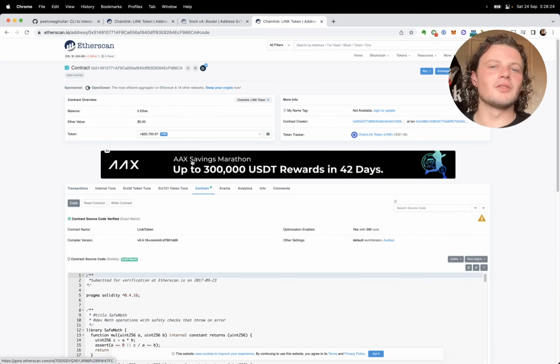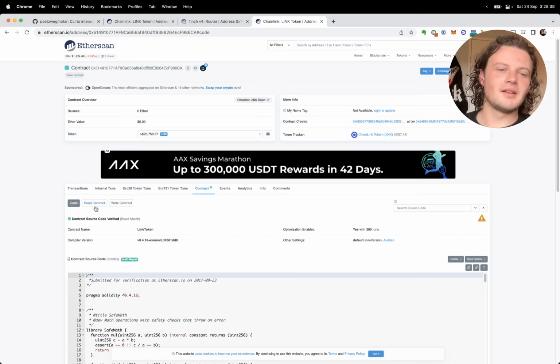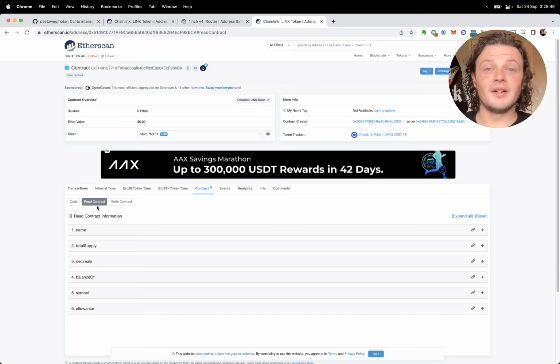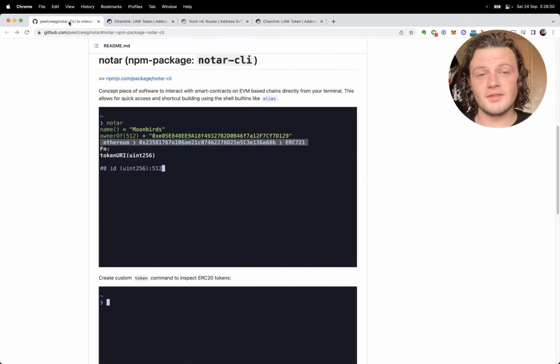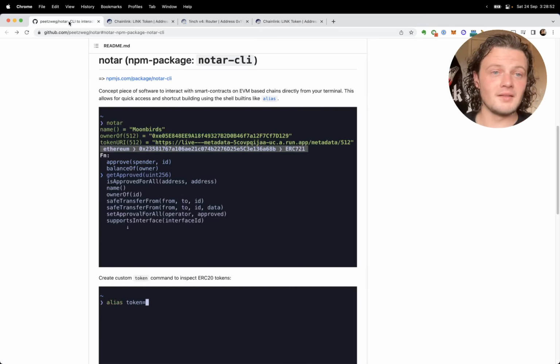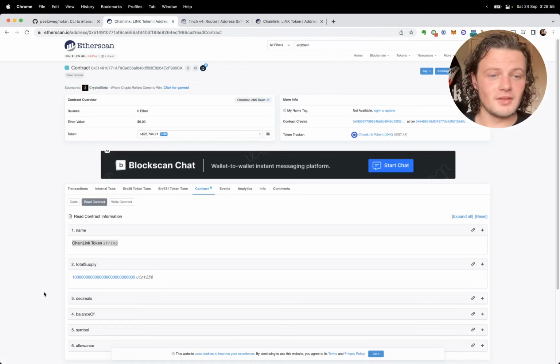And if this was my own contract and we're on the testnet, we'd have to upload the source code and verify it, which is like 5 more interactions already. I mean, opening up Google, opening up your web browser, doing this, going to the contract, clicking on read contract, that's at least 5 clicks, 5 interactions. With Notar CLI, we can reduce this down to a single interaction to do what we just did with Etherscan, to query the Chainlink token to get the total supply, for example.